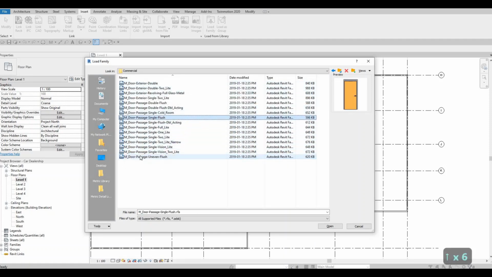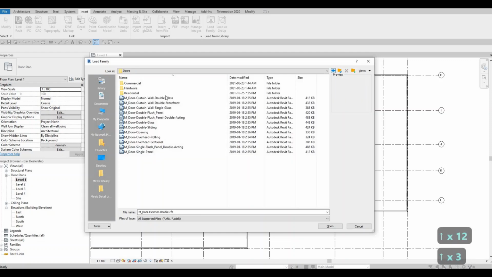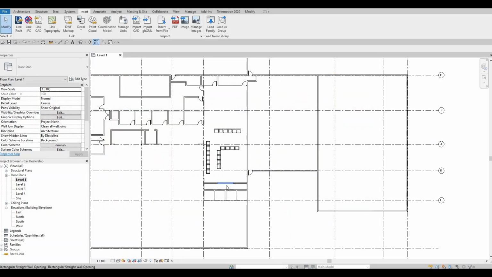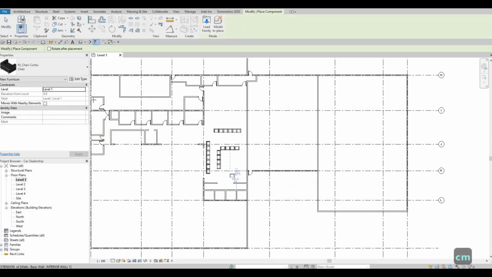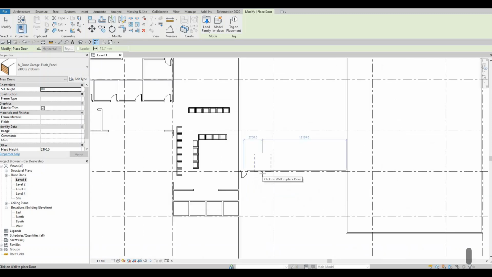I don't think we have it, only in residential, but we could just use that for now. If we find a better one, we will use it. So for now, let's open this, CM, sorry, DR for door, it's a system. And then we're going to add it on the other side, going right there.